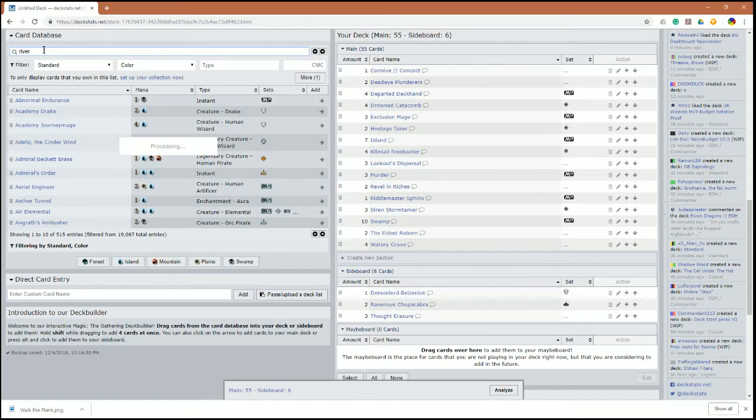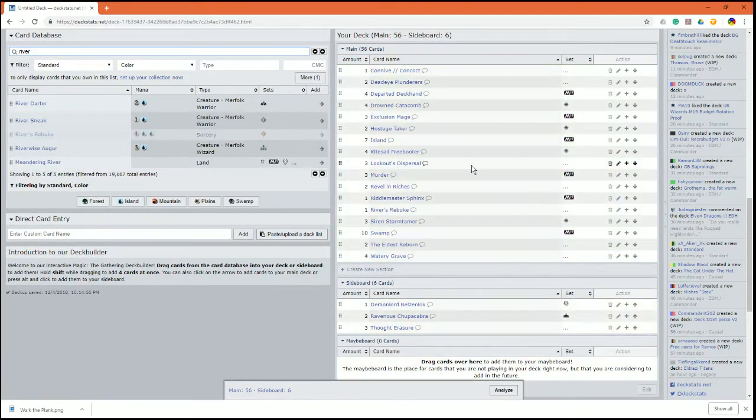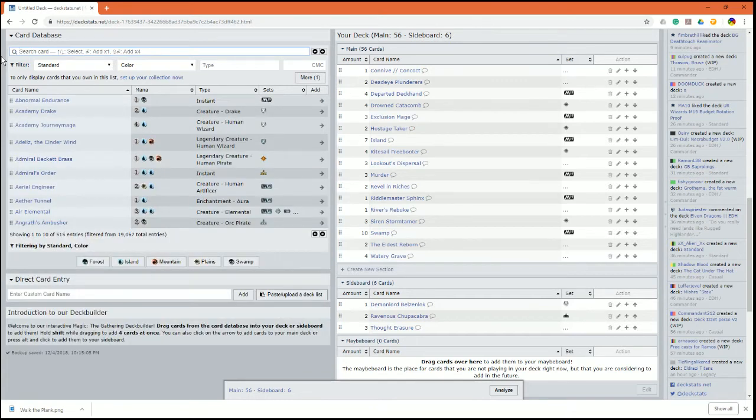I'll keep Reverse Rebuke in at least one copy. We do need some sort of sweeper, so Reverse Rebuke does that even if it's temporary. We're not exactly buying spells back, so we don't need those cards.